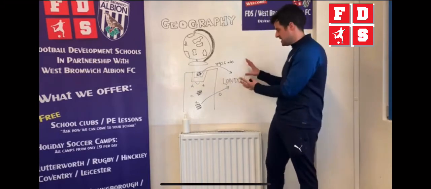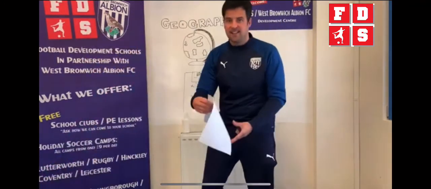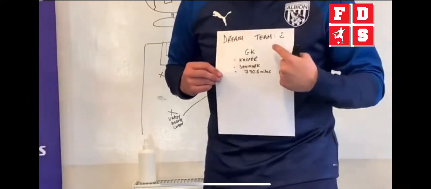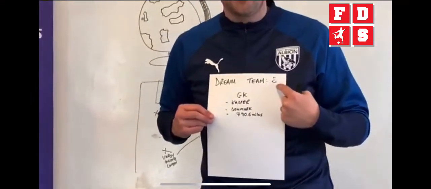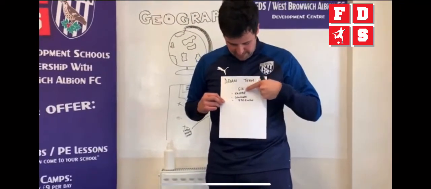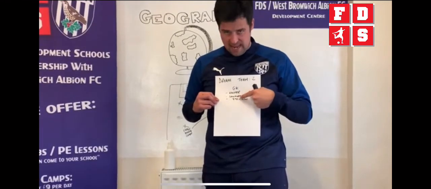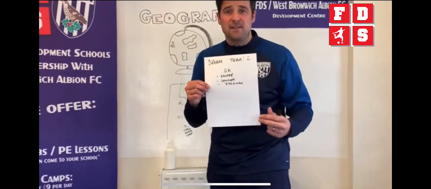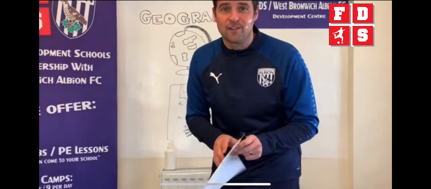Can you do this on a piece of paper? So, when you've done your homework, like this, I've named my team the Dream Team, with a little smiley face, that's my logo, so this has been my badge on my shirt. I've put in Kasper to start with, this is my GK. Kasper is from Denmark, and it's going to be 790.6 miles for him to travel. I do that for every single player. That is part 1 of your geography lesson.